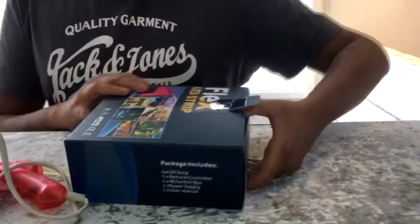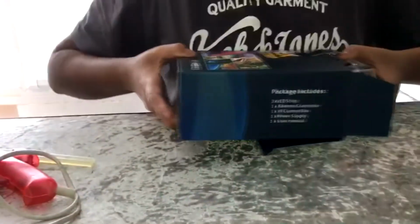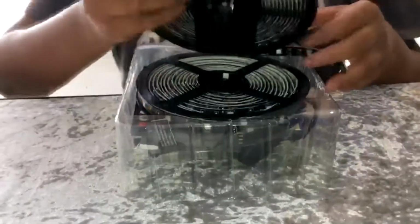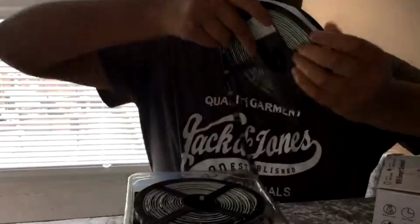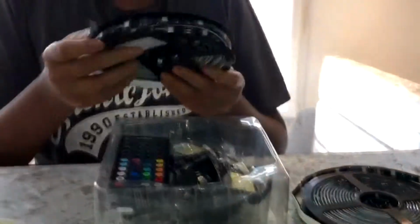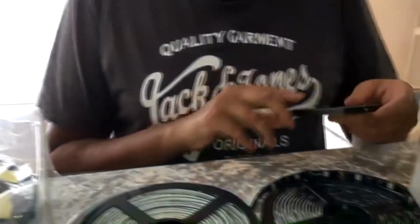So first we're going to open the LED strip. I've already opened it to see if everything's there. You know, these companies nowadays, they're amazing. Now, once I open it, the box is there. We don't need the box anymore. It comes with one 5-meter roll of LEDs, as you can see, a lovely job of it. We're also going to do a quick test whilst we're here. So that's one LED strip and two LED strips. Number two, 10-meter LEDs, sorry about the mess, because I'm just doing some measurements. That's two 10-meters, which comes with a lovely controller, as you can see, nice and colourful and black. That's how I like it.